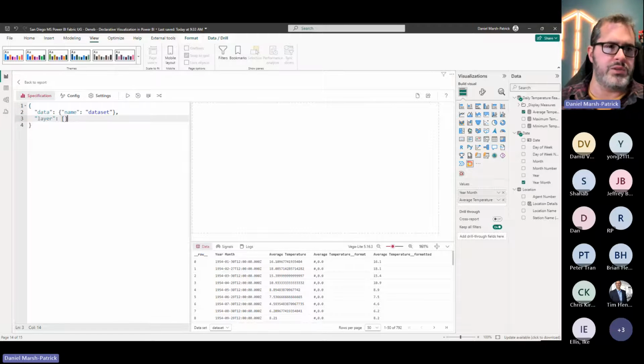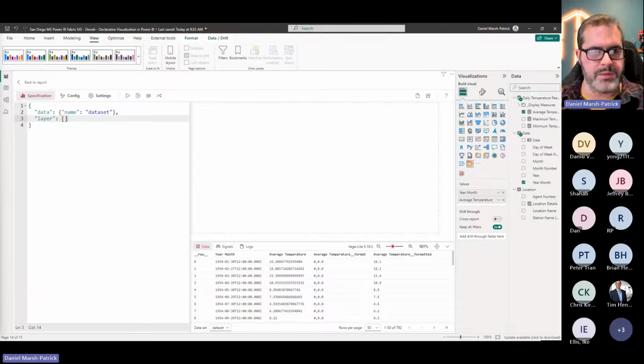What we're going to do is think about building a visual by exploring it. So with our data, we've got our date time field, which is our first of the month every year. And we've got average temperature. And a common use case for data by time is a line chart. So that might be my intuitive way to visualize it. For time, I will just copy paste my example.